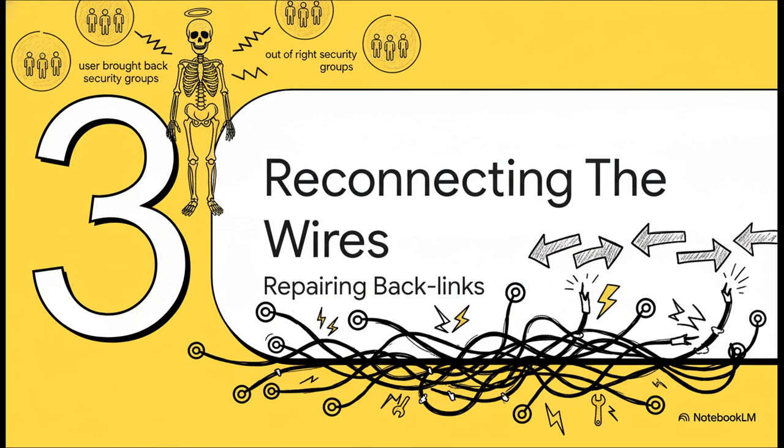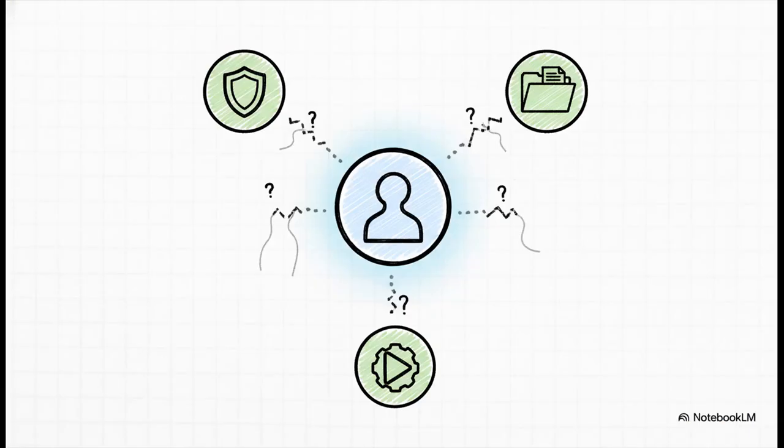Okay, great. So you've brought the user back. Mission accomplished, right? Well, not quite. Can they actually log in and do their job? This brings up a really critical and often overlooked part of the puzzle: repairing all of their connections. You see, restoring a user account is one thing, but restoring all its relationships is another.